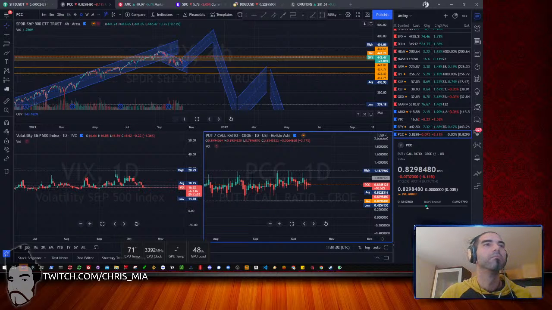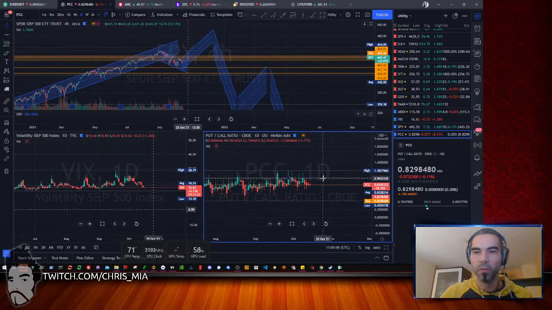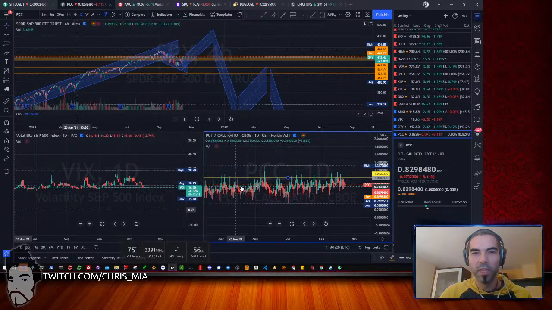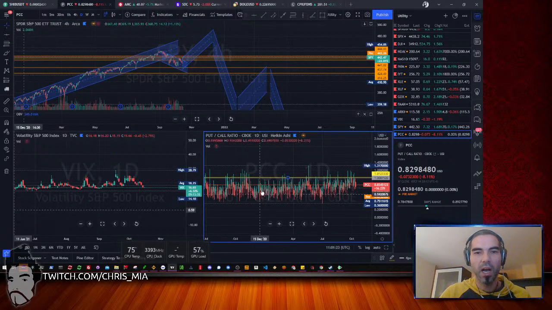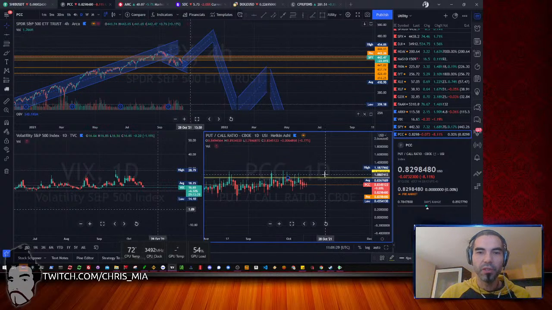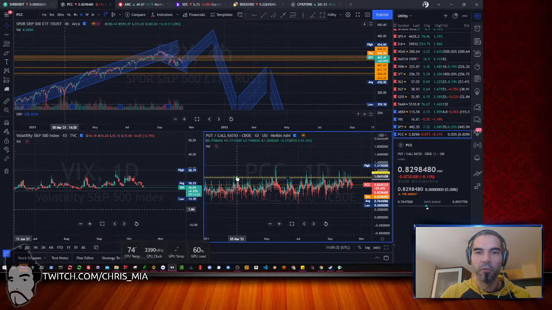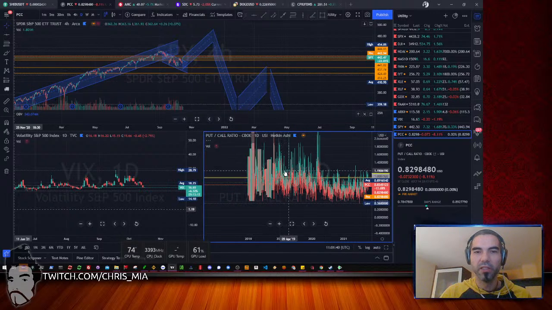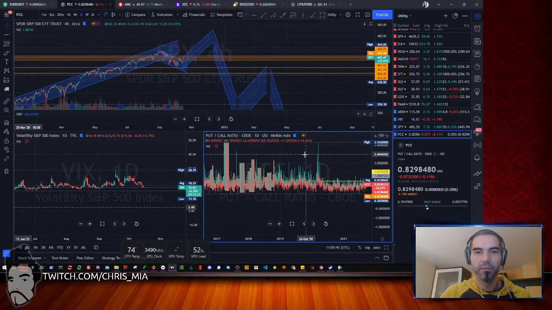A 1 is like dividing a number by itself. The 1 is the balance. And because the market generally tends to move up, or at least our S&P and our major indexes, we normally see a healthy call spike at the bottom. We like to see these small decimals because higher numbers of calls mean more people predicting a positive future. But as soon as it breaches the 1 and goes above, we start to see some form of negative sentiment, people wanting to bet against the market, right? We've seen this especially during big market crash situations.